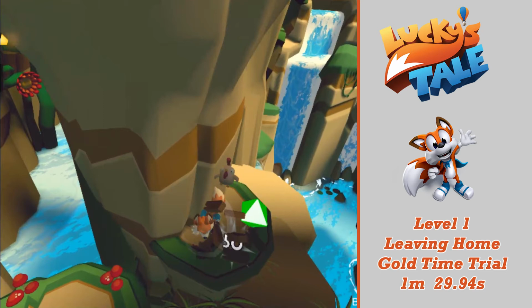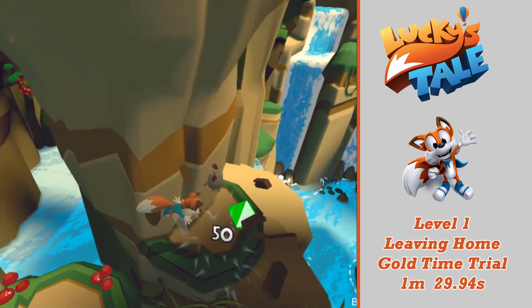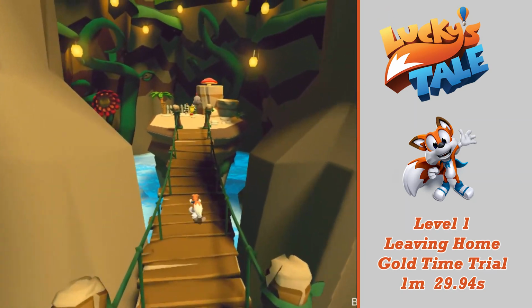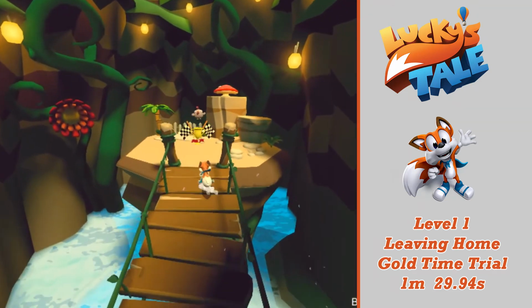That'll save a bit of time because if you have to break the box, it does waste a little bit of time, but it's not too much. And then just grab the crystal and hit the ground. And then you're on your home stretch. Just grab that last crystal on the post and run to the finish.